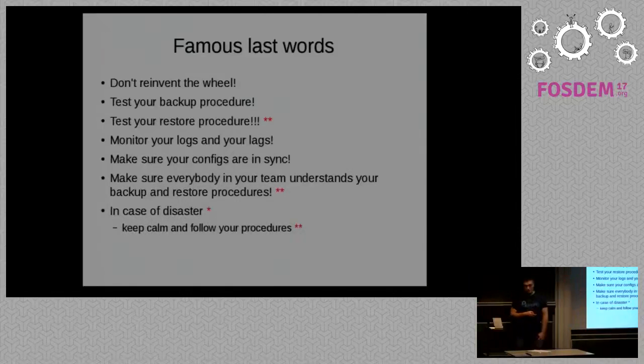Monitor your logs and your lags, monitor your replication lags, that's what I mean here. So if you fall 6 hours behind, maybe check earlier. Make sure your configs are in sync. The worst case that can happen is that you build up your master and configure stuff, and the slave is sitting there replaying, and then you promote it, and your shared buffers, your connections, all these limits are not configured, so that means you need to restart that server. Means you have a cold startup. Not good.